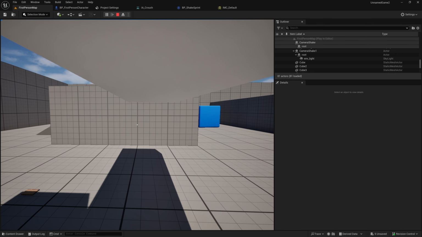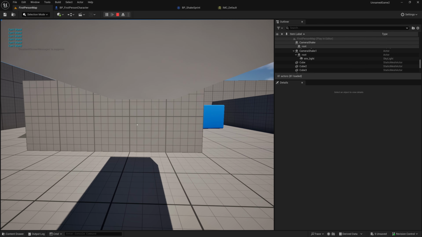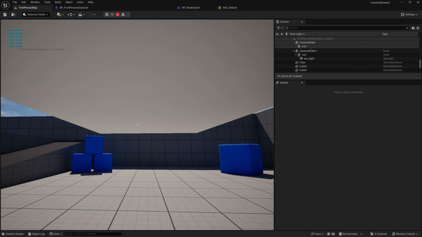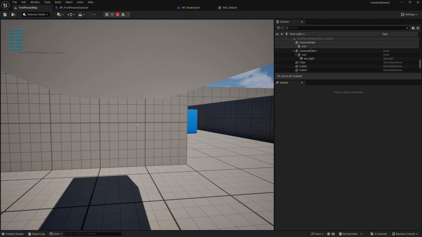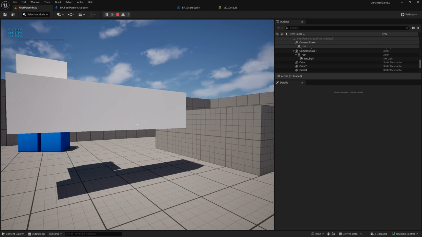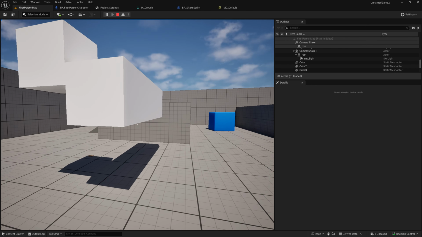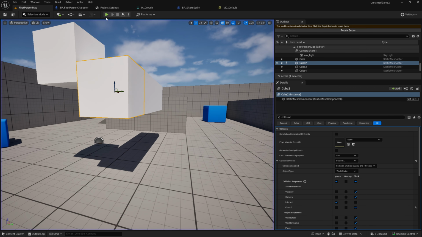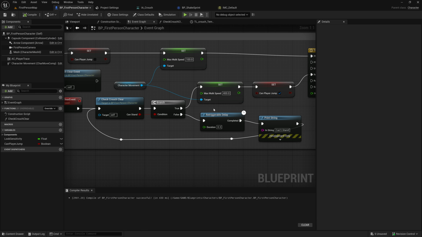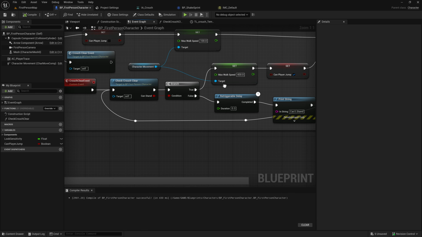I only want to check if I tried to stand up underneath something and it determined I could not stand up. Then when I can stand up, I just wanted to clear that out. I don't want it to be thinking about that every tick. So a tick is just something that happens continuously in the game. It's based on time in this instance.